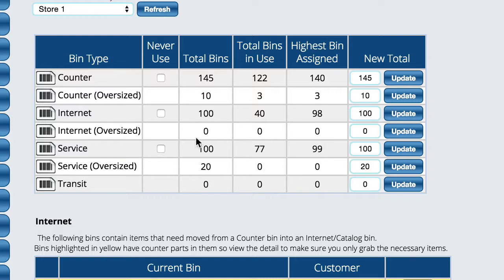So basically, to use the control, you just tell it how many of these things you want to have and hit the update button, and then Lizzy will go out and create the necessary items. But it's fairly trivial to create them, and then Lizzy will use those to manage all of your special orders to make sure you know exactly where everything is.